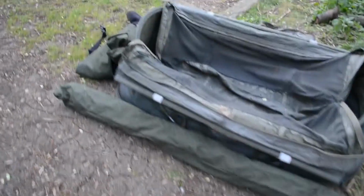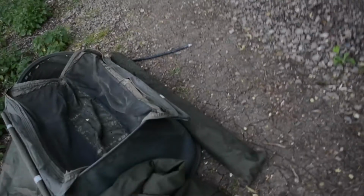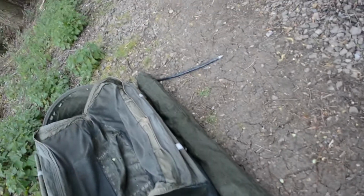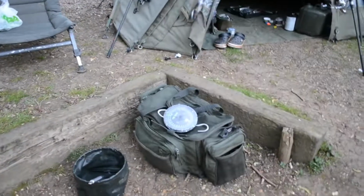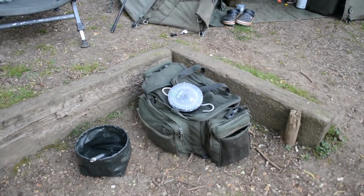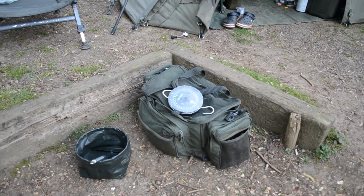Got my tracker retainer out in case I have my 40. I'm saving it now, ready to christen for my first 40 of the year, 2017. Brand new, never used, extra large, can fit a 70-pound carp in, happy days. But look, check this out. Rods, looking sexy, going out, bang on the money. I've even got a bucket laying about. Look, everything's nice, wood all round here. Just tuck my little main big bag in there. Remember, I've had to pop my van in the car park, so it's just unloading here.